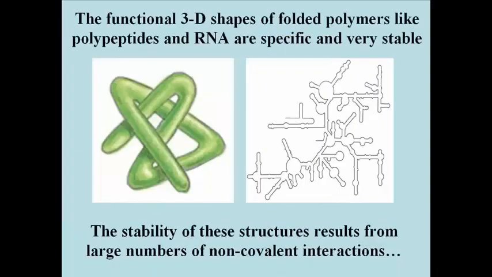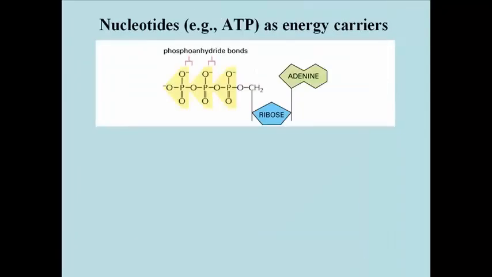We'll return to a consideration of the structure and functions of nucleic acids, and proteins as well, several times in this course. I want to leave you with some observations about ATP. Of course, ATP is one of the four precursors to RNA synthesis, becoming AMP when part of the chain.